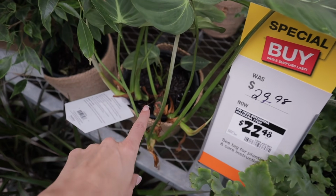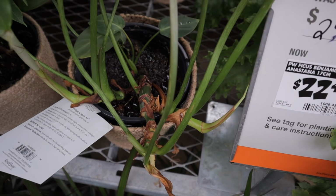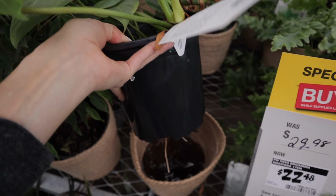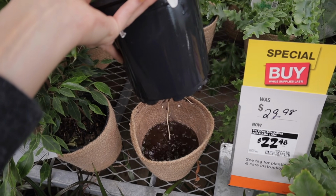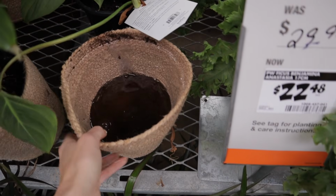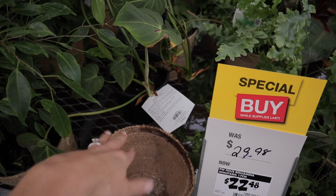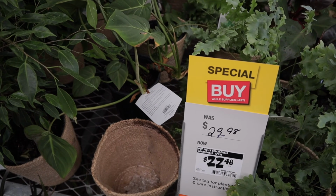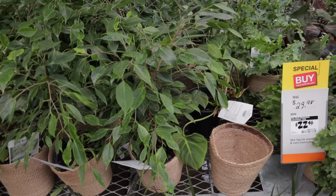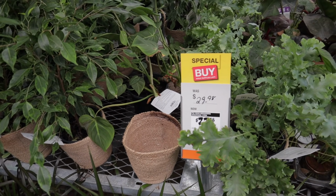Uh-oh, it's just sitting in water. That's what we don't want to see. Ugh. All right, I'm gonna dump some of this water out. So this is the worry with cover pots. You just always want to make sure that if you water your plant, you don't leave it sitting in water. So I'm gonna let this drain out for a minute. Actually, I'm just gonna set it here so it can drain out, and then I'm gonna dump this out somewhere. I'll give this guy a minute to drain out, and then at the end of the video, I'll put it back. The other ones don't look like they're quite as saturated. That was crazy. I mean, that's the quickest way to get root rot on your plant, and once that happens, it's really hard to make it come back.